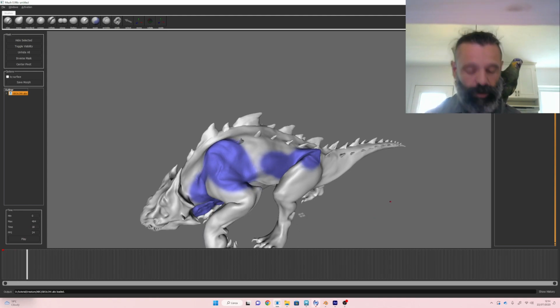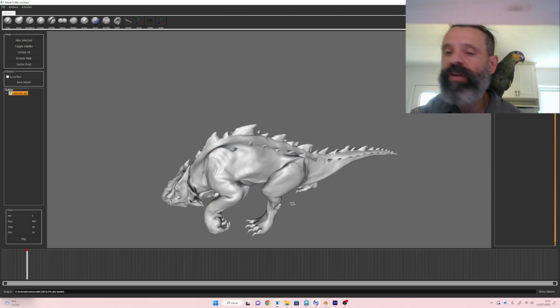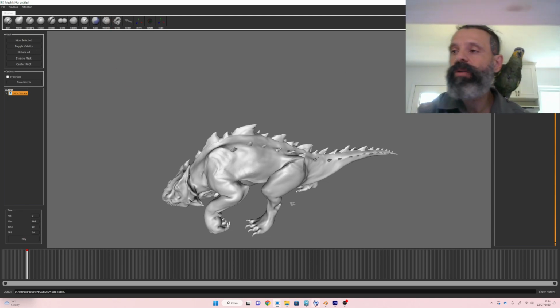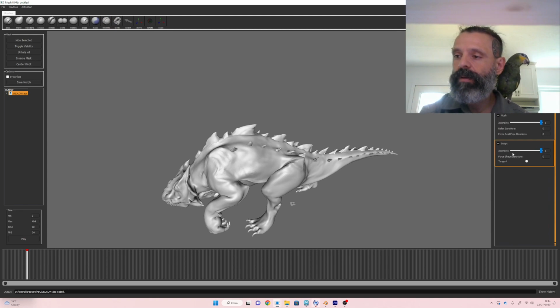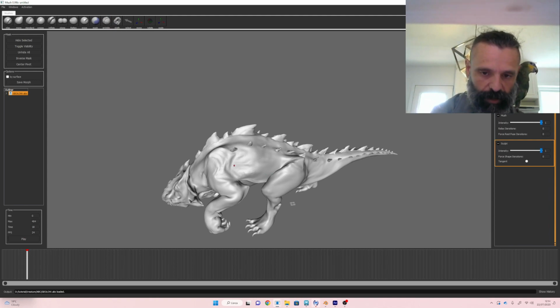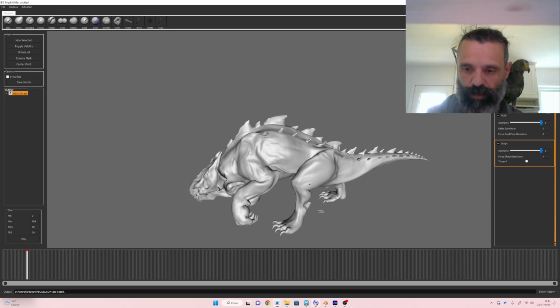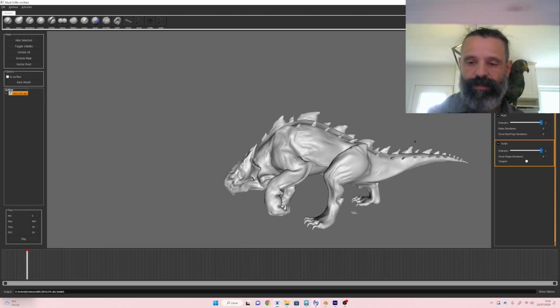I have some simulation, and after I did the same with the jiggle to have some jiggle of the fat, and after I work on the cloth here, so I just get a sculpt layer, I begin to simulate some of the cloth, like for example here, see here.